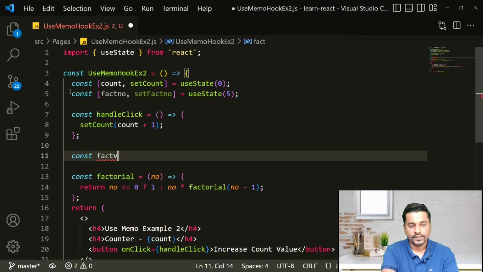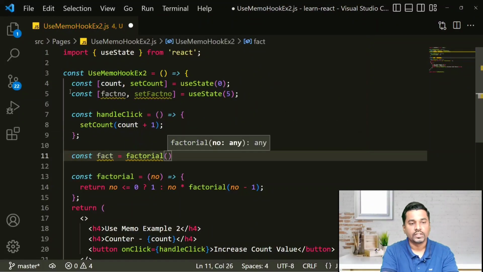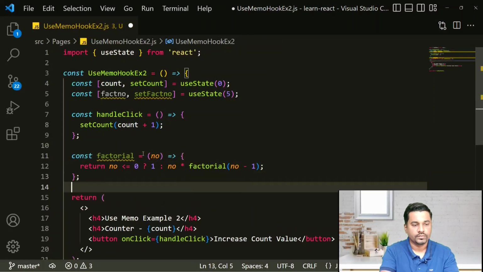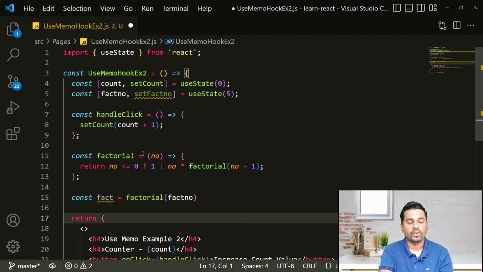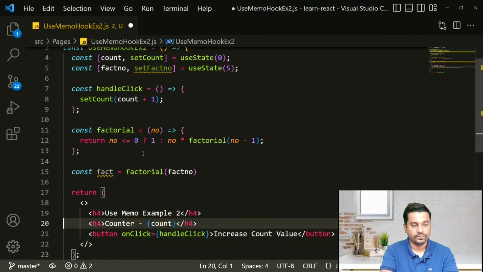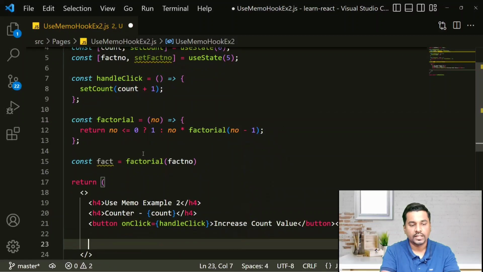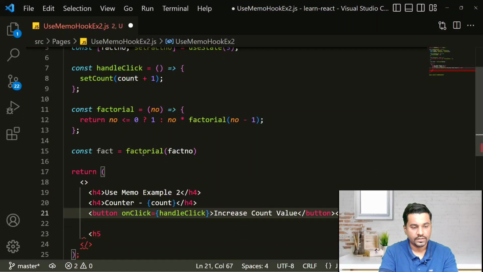Here we'll add fact. Let's not make confusion, fact. So we are calling the function with the number. It should be called later because of our strict mode. And again, we'll simply add a BR and we'll print in H5.